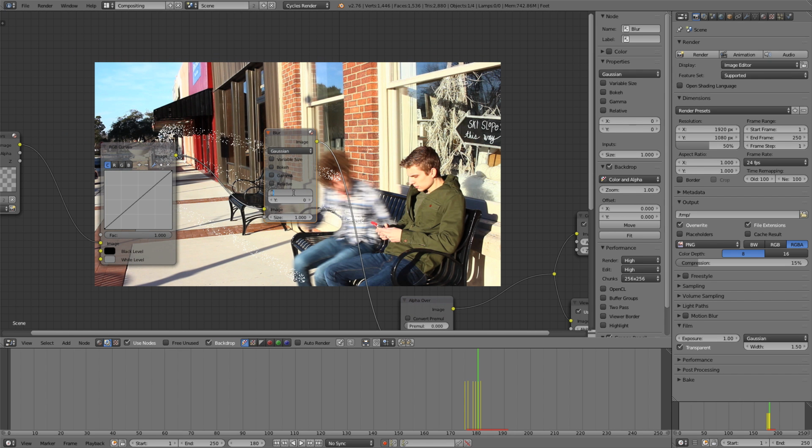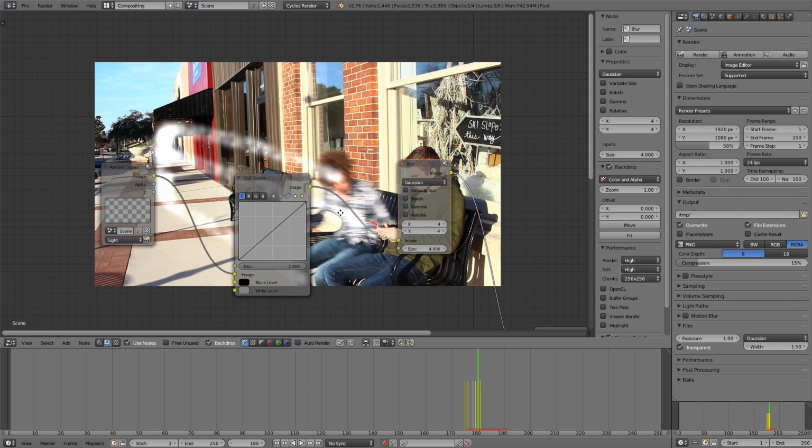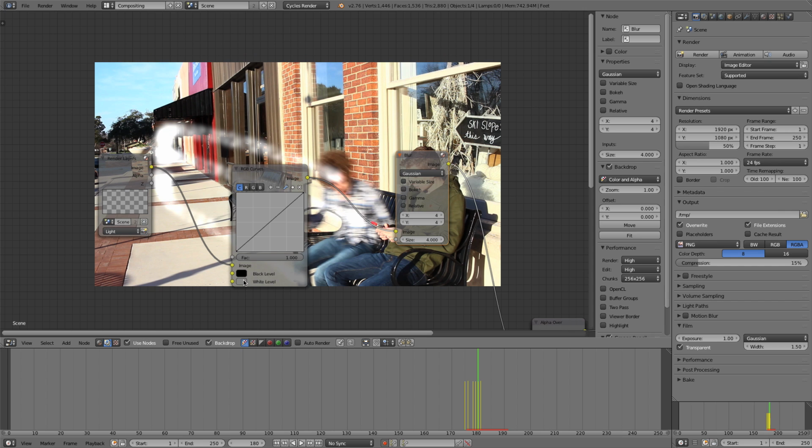So I'm going to blur the X, Y, and size. I'm going to give this a value of 4 for each of those. So now you can see we're getting more of a streak of light look going on here. And now you'll be able to adjust the brightness based off of this level here.